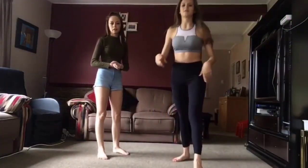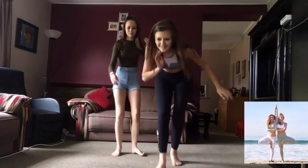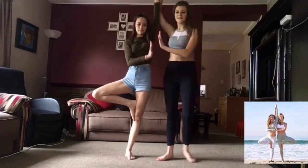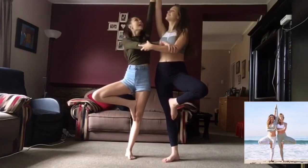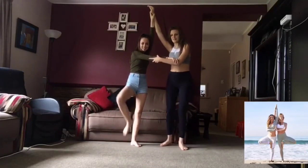Okay, the next one is also quite a simple one. So the next one we're doing is that one. So it's this hand up and this one like this. Aren't they holding arms, my friend? Look, please can we just enjoy yourself? We should move back, they can't see us.